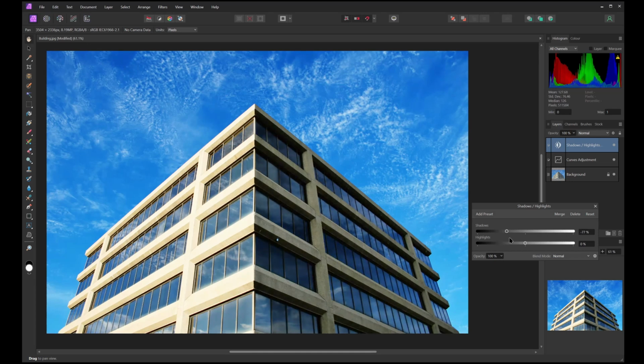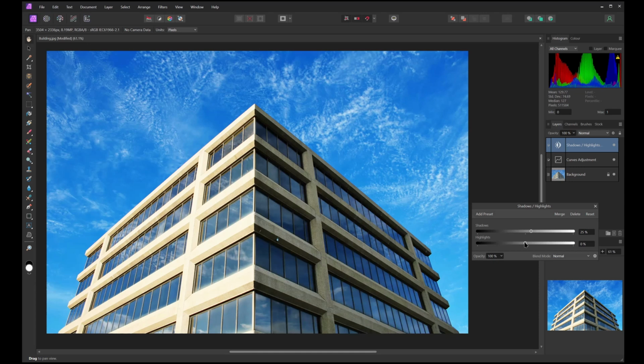So quite often, the two effects you might want, one is to darken the shadows, and the one you quite often do is actually bring the shadows up a bit, particularly in landscape, you see it quite a lot. There might be a dark area, and you just want to bring it up a little bit so that you can see the detail. And you can do the same with the highlights.